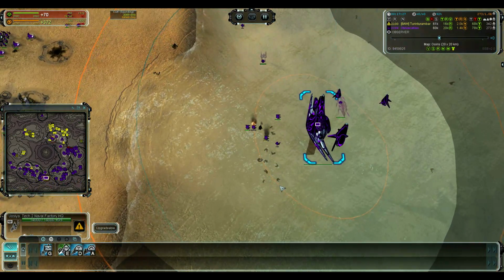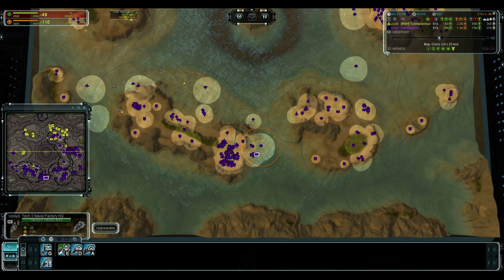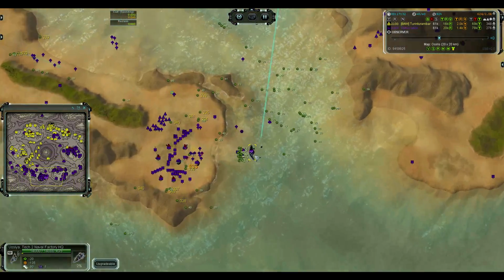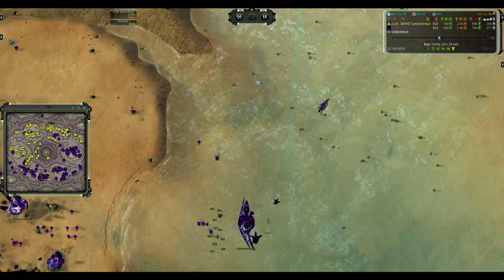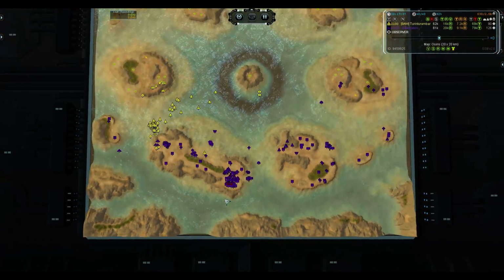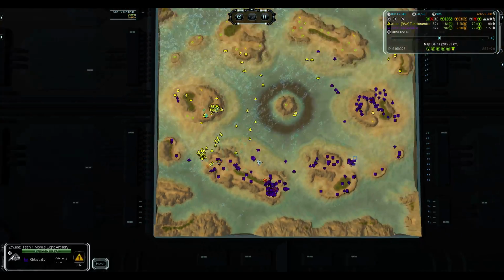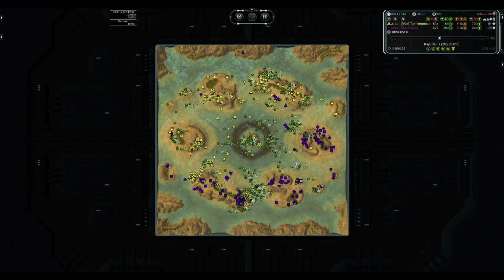He's lost all the build power on his naval factory somehow. I actually missed how that happened. I don't see... yeah, I'm not sure how that happened actually. Maybe he Corsaired them. Attacks going on everywhere. So many air attacks.